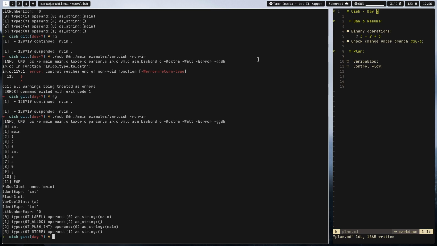But we lose information at the end because OT local then stores operand. Then because during VM I changed the operand to be the index, the memory cursor, so the index into the memory, and then store uses that index into memory to store in there.